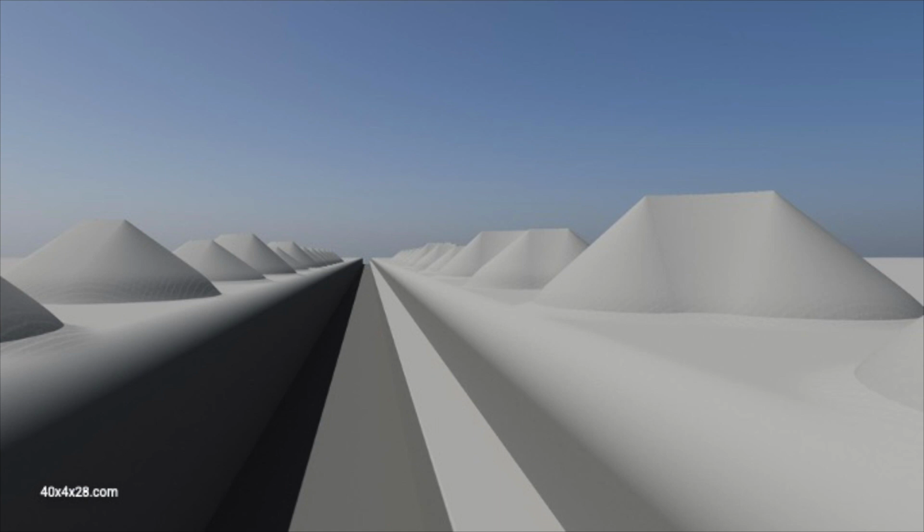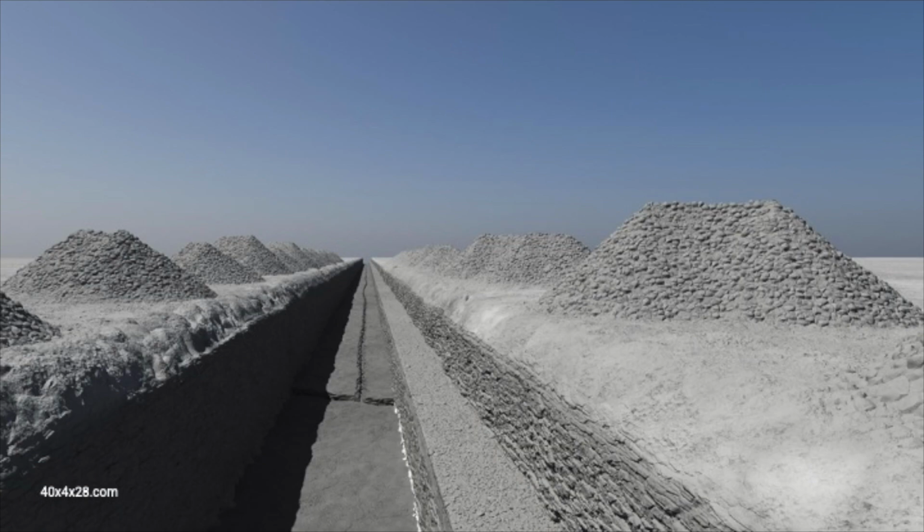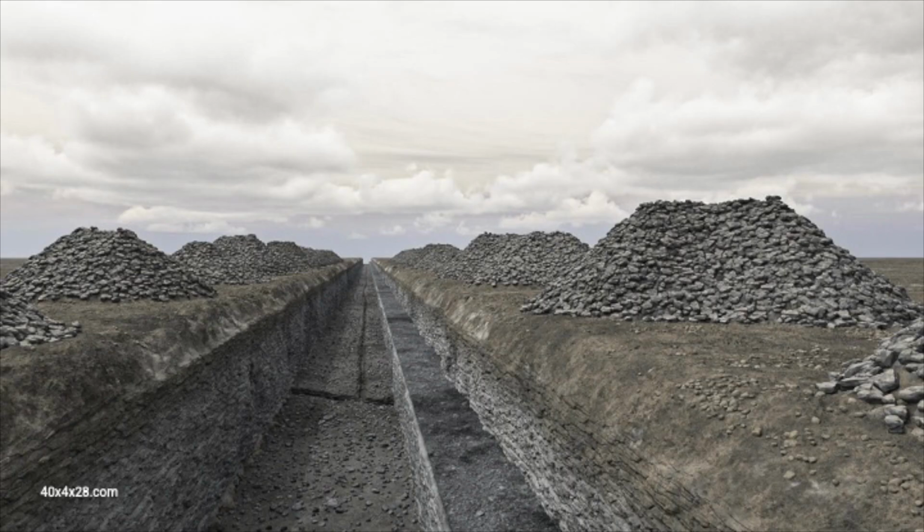Normally I start with a flat plane and kind of displace the terrain from there. But because of the dimensions of the cut and the rock piles, I decided to take a different approach and instead used what are called primitive shapes, cubes and planes and cones, to build up the basic underlying terrain of the scene. And then displacements are added to create the rocks and soil and the shale and the dolomite in the sides of the cut. And then color is added in clouds.